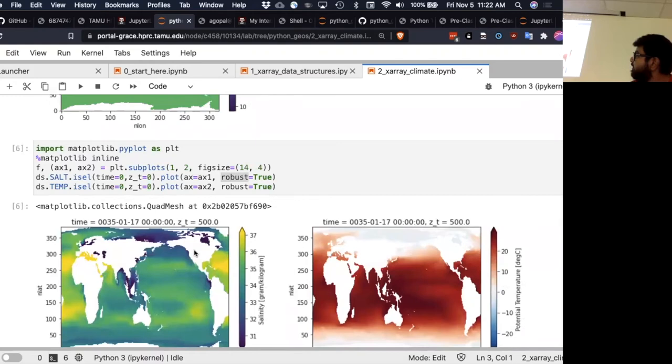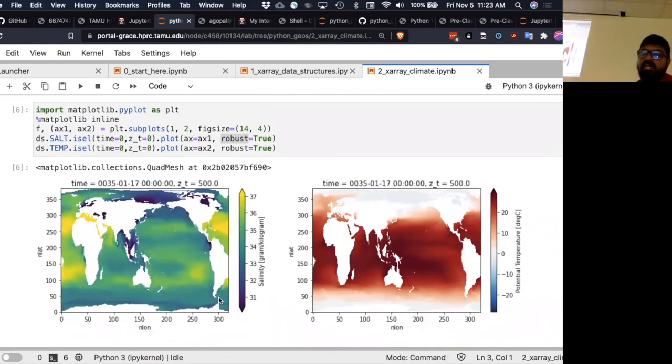So the subplots function is generating the figure handle and it's also generating the axis handle. First of all, he's specified a figure size, right? So the F object is going to have that whole figure size in its specification. And then you said subplots 1, 2. So now matplotlib knows to give you two axes on the same row, but two different columns, and it knows how to space them out, right? All that information is encoded in F and AX1 and AX2. So that is what that function is doing.